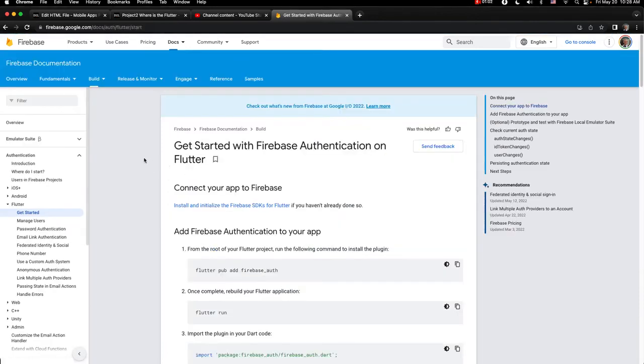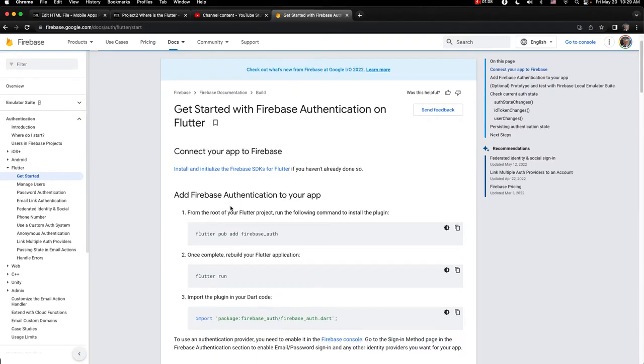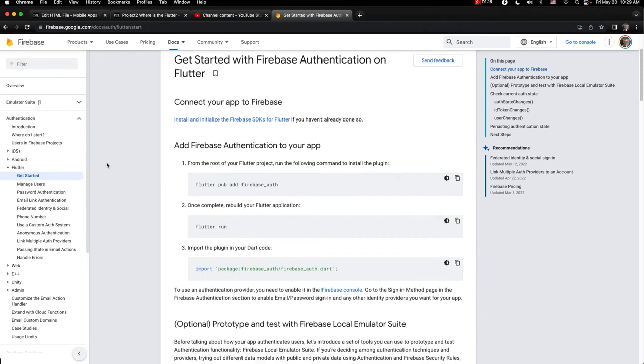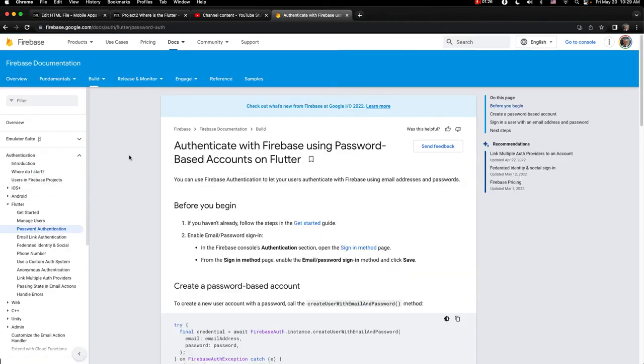There, you can look at the details of authentication services. It begins with how to add, install, and so on. We have done all these steps already. We have added the corresponding package. So you can take time to read some other information here and there. But in this lesson 3 app, primarily we are going to use password-based authentication.